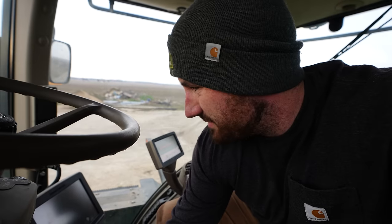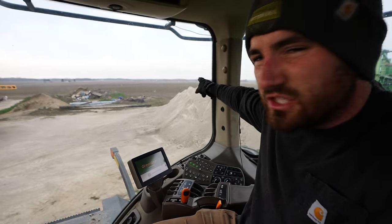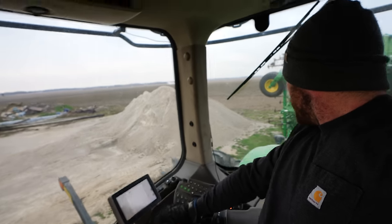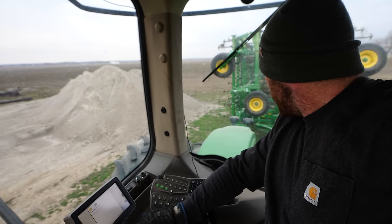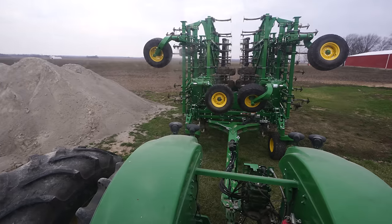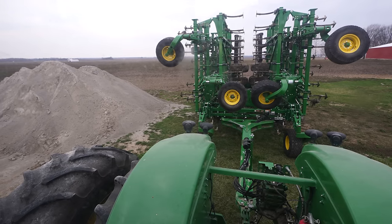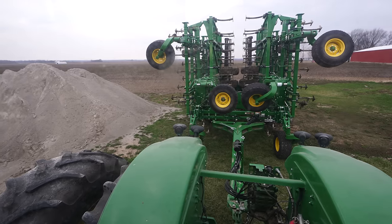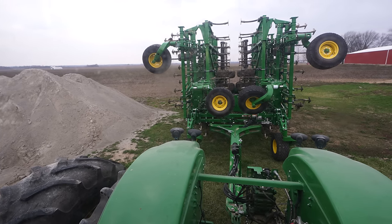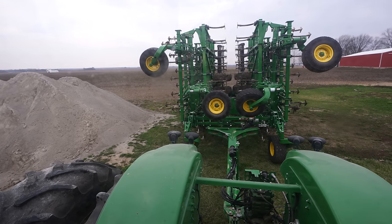Okay, we're going to give her a shot. Take it down the road to the field we checked out a little bit ago. Assuming I even got the hydraulics hooked up right. Looks like I do. Let's try this out. Some of you may recall this field cultivator from last year. It was brand new the previous summer. And when we hooked it up, we couldn't get it to unfold. And I'm having the same issue right now. I cannot get this thing to unfold on this tractor.